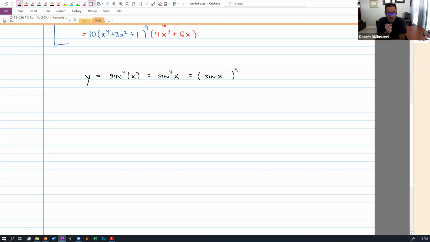And now we have a function on the inside, which is the sine, right? And then we have a function on the outside, which is the power, the 4. So let's say we can move a little quicker with this. The outside is the f function. What is our f function here? X to the 4th. And then the inner function, which we'll call g, is the sine x.